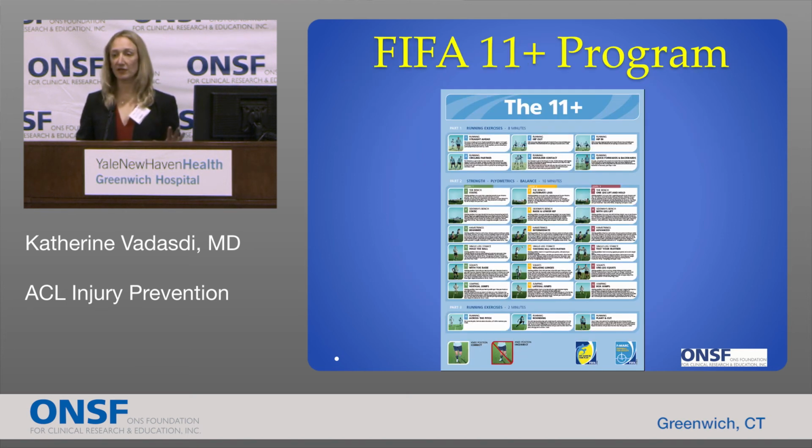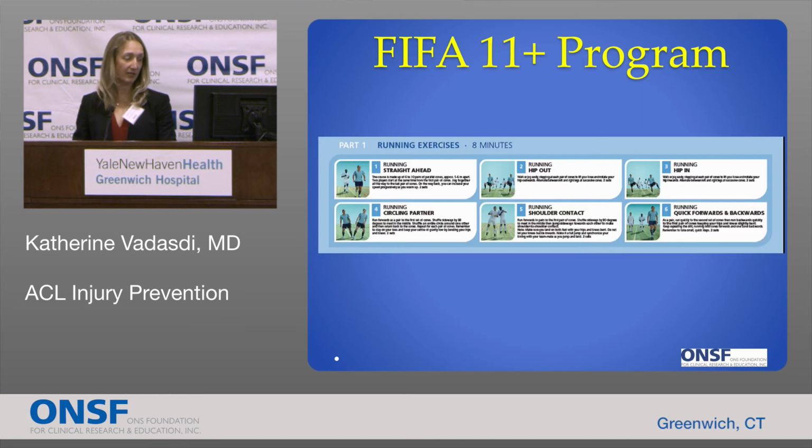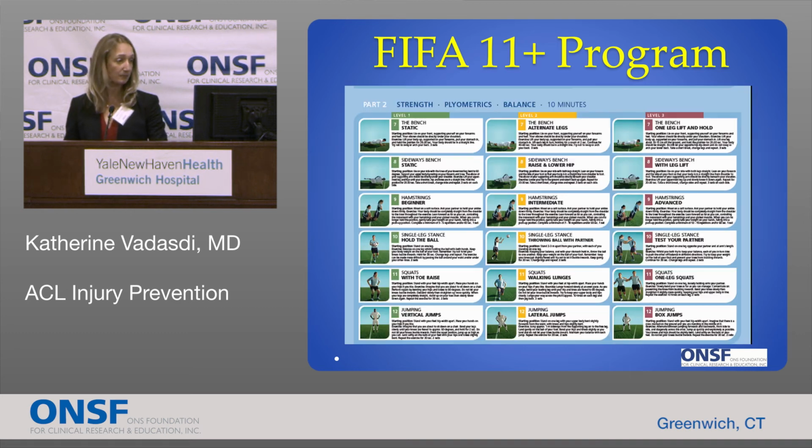This is what the FIFA 11 program looks like when you just look at the sheet. And I know that's a lot, so I'm going to break it down a little bit. It basically starts with an 8-minute group of running exercises. And these are exercises that the coaches can do on the field with kids before practice. I'll look at some of these a little more closely, but then it goes and looks at some of the strength, plyometric, and balance.